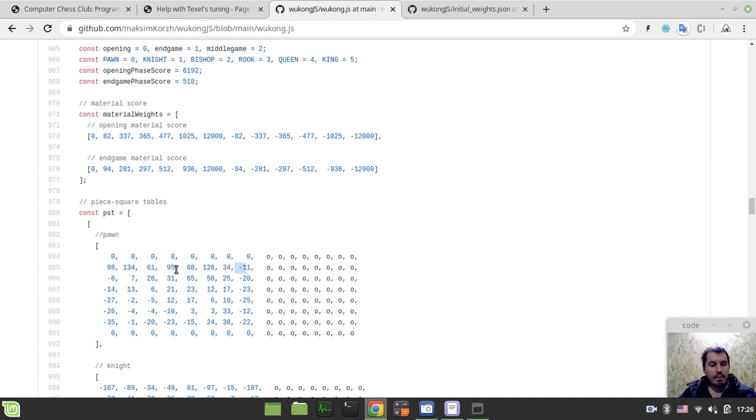So here is the exact entry point for automated tuning in general and TEXEL'S tuning in particular.